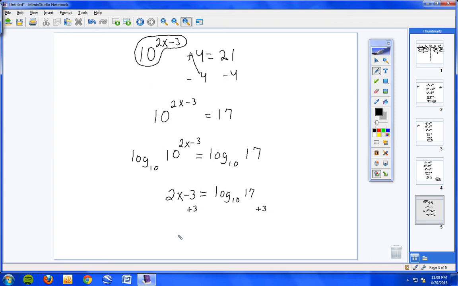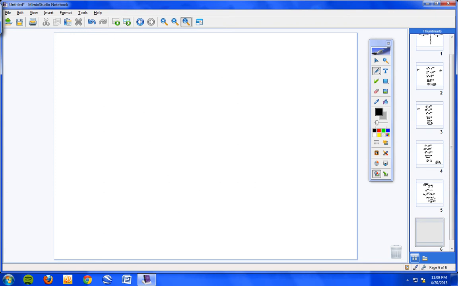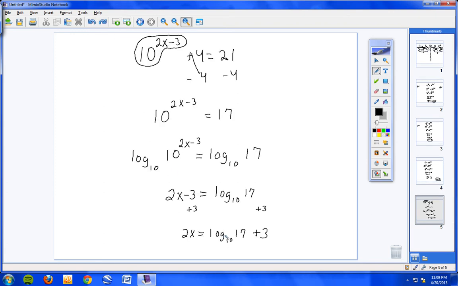Please don't make that 17 to 20. Please do not make that 17 to 20. You are taking the logarithm of 17 and then adding 3 to it. You do not put these two numbers together. Do not do that. You are taking the logarithm base 10 of 17, and then whatever you get out, you're adding 3. Please do not add those two numbers. This log and this 17 all go together. Please don't do that. All right? I don't know why I keep doing that. All right, let's continue on.